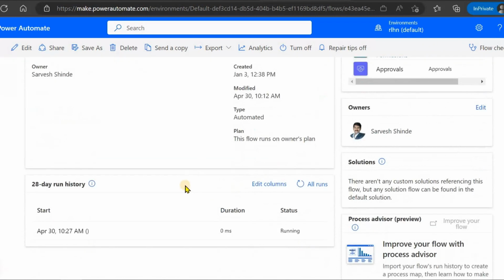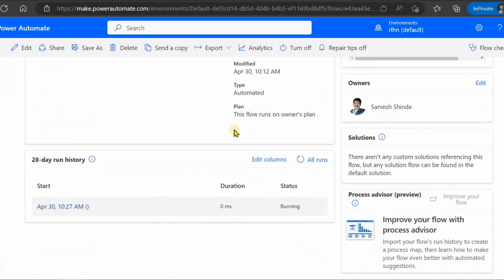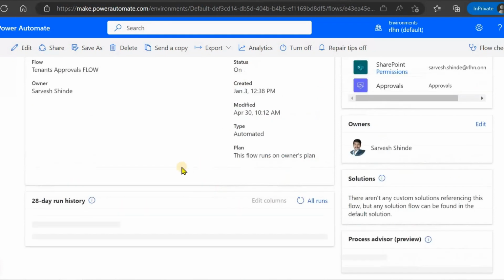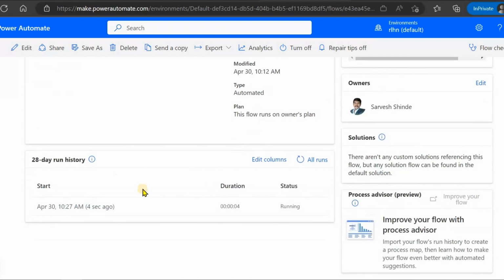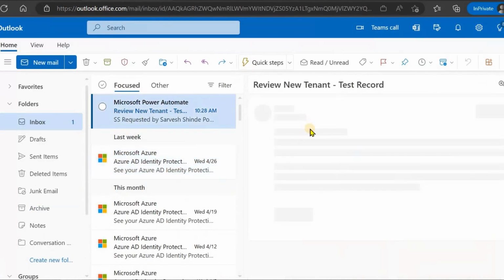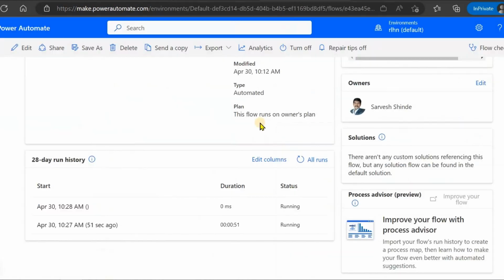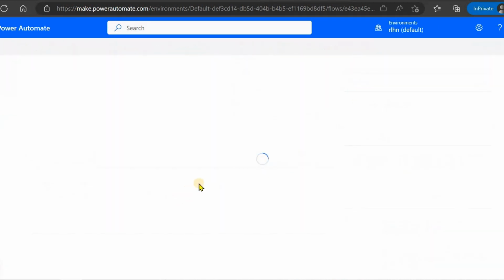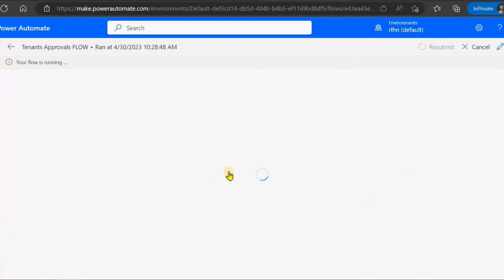If you can see, the first instance has started because we have created a tenant record. The flow has run now. If I keep refreshing this, you can see it here now. I've got the approval notification, and also another instance has started, because in the first instance we had updated the item.